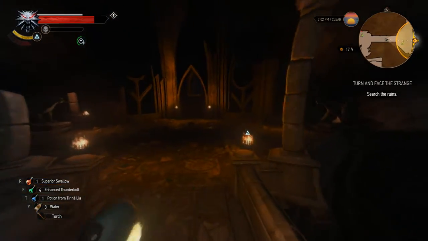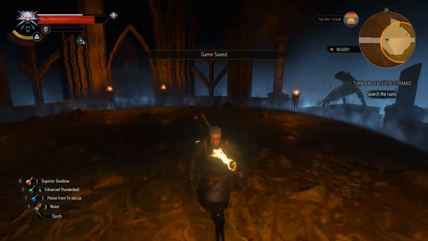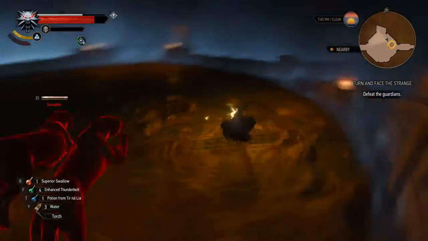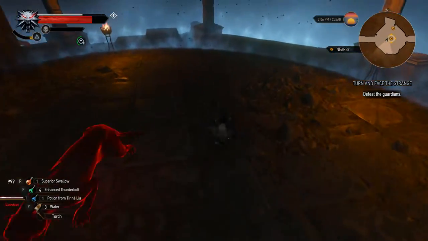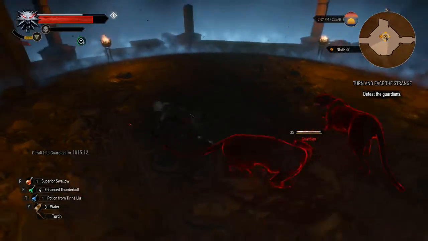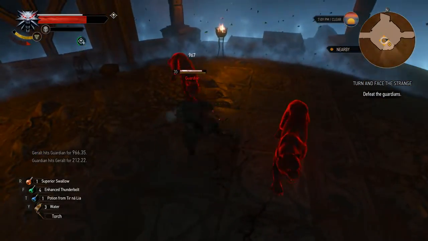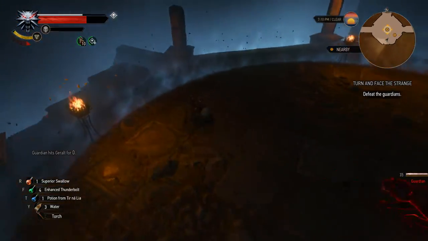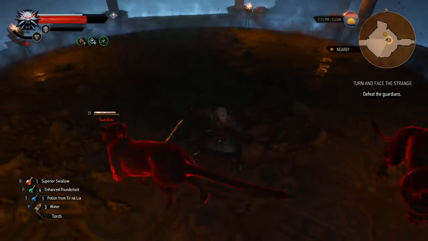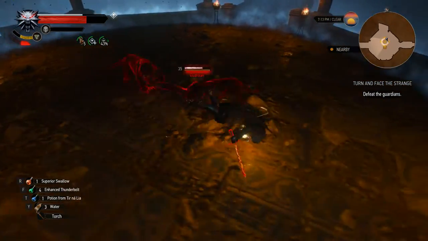think. Right, is there another portal here? Is this going to be some kind of fight? Yes. Oh, I knew it, I knew it. Get your sword out, Geralt. They're immune to art, I think. Oh, it's a regular sword. Okay. No, it is magical. Are they magical?